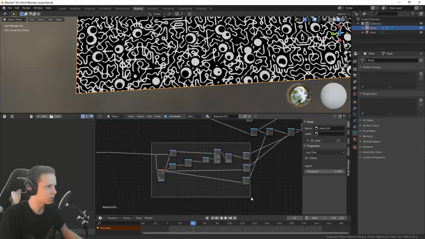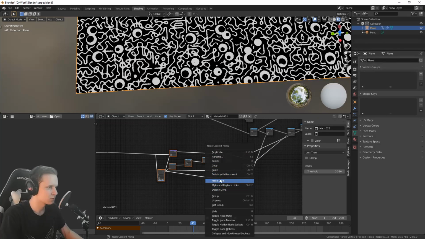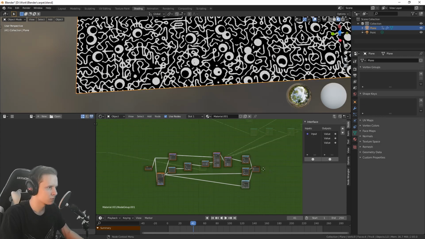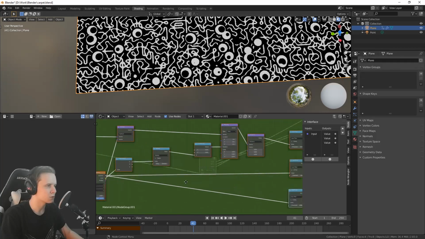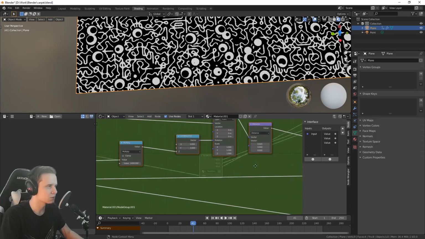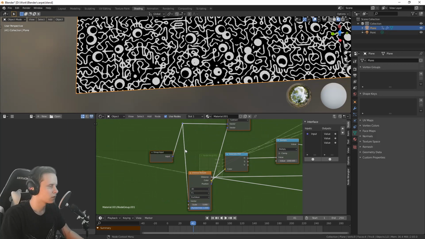So let's group all this. So we will have the distance to the ice as different outputs. To the, not the ice, but different parts of ice.